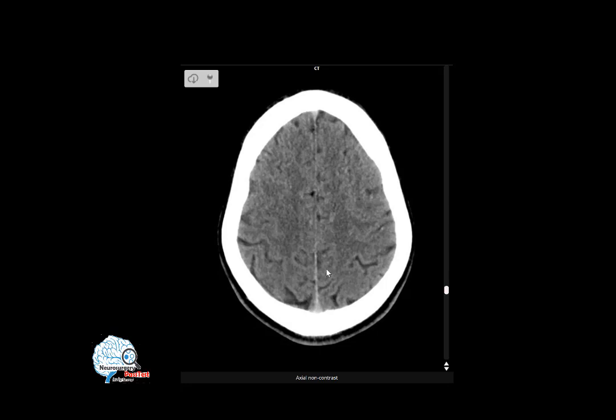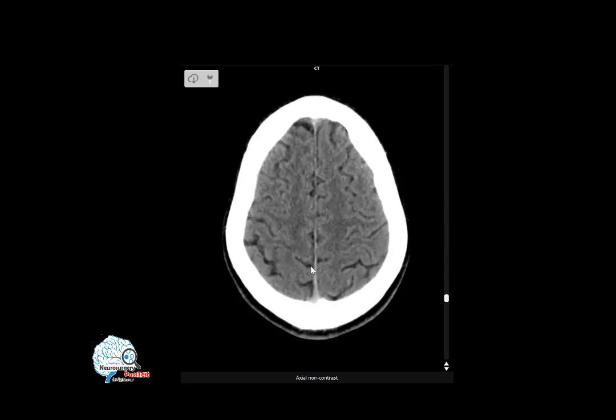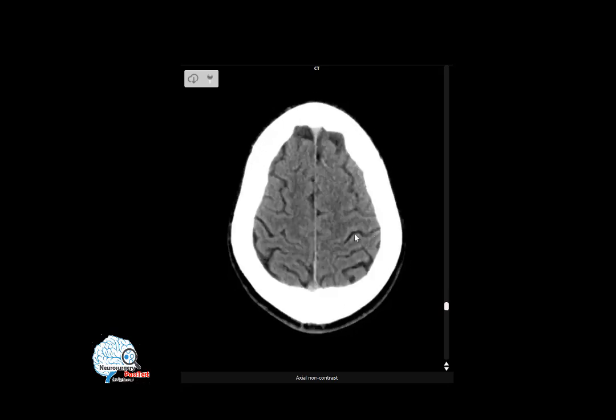If you go to the higher cuts, you can find this little mustache-shaped sulcus called the marginal sulcus. Just anterior to it, you will find the central sulcus. So that means that this is the frontal lobe, and this is the motor area, and this is the parietal lobe, below, posterior to the central sulcus.